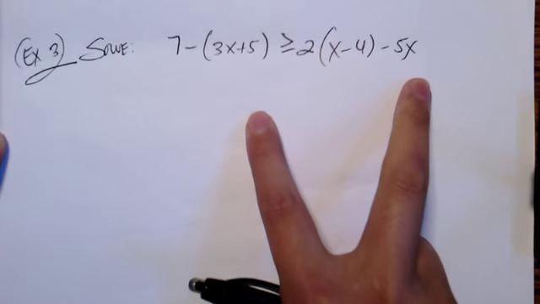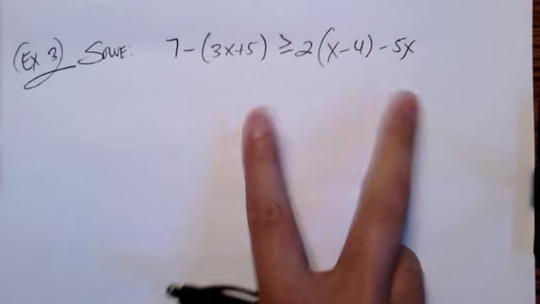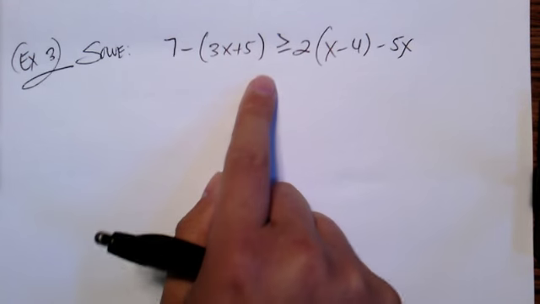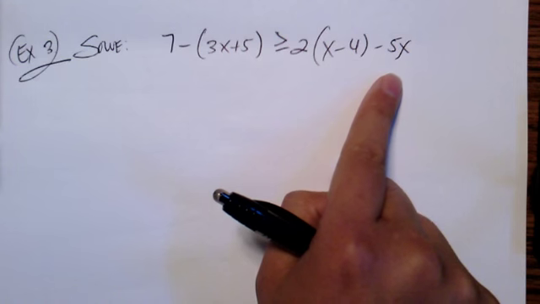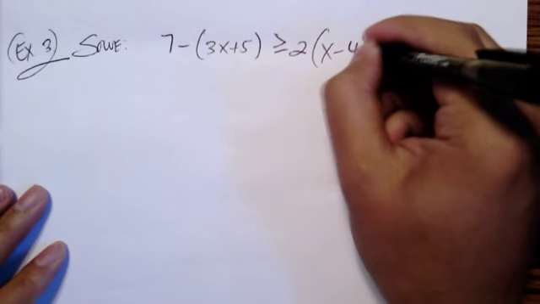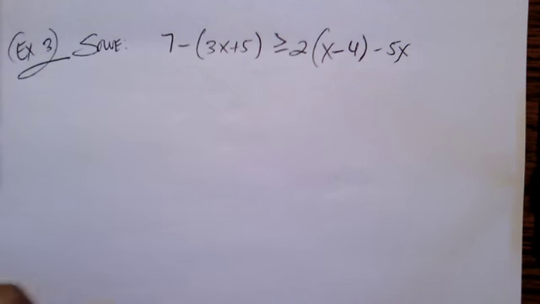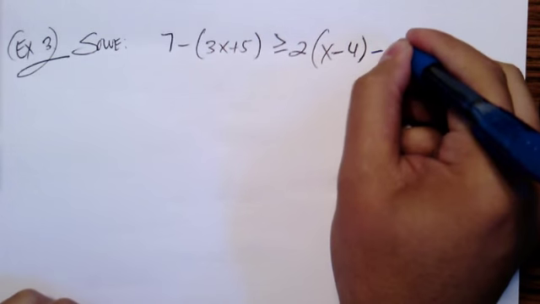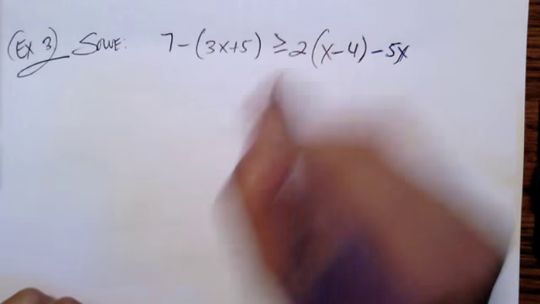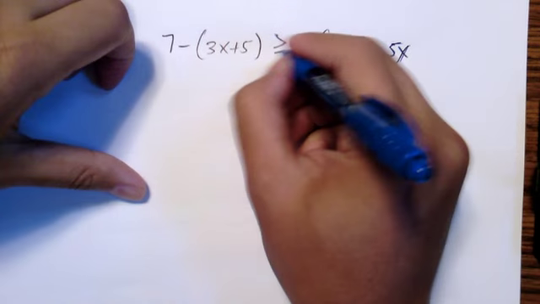Like I said before, you got to double check these. When you get to this level of math, you want to double check everything and make sure that everything is correct. Because if you copy the problem down wrong, you're obviously going to be wrong. I guess theoretically you could be right, but you'd have to mess up to make it right, and you don't want to mess up to make it right. Okay, so what we're going to do is this. We're going to clean up both sides first.